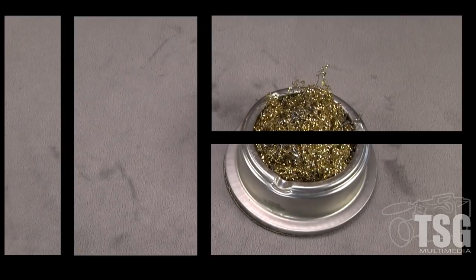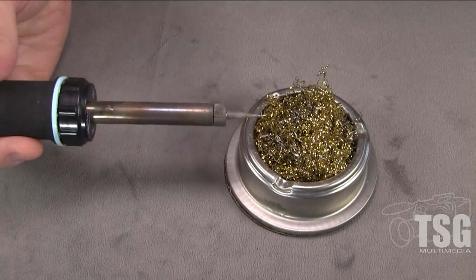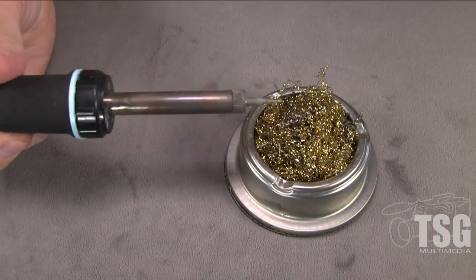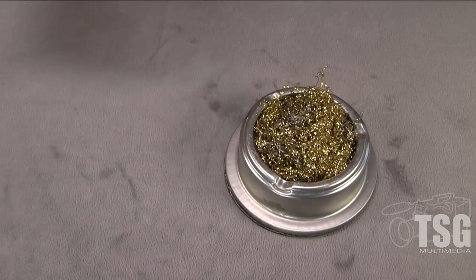So this is a little soldering iron cleaner. It looks like a bowl of steel wool just made out of gold. You can also use a damp sponge, but it's good every time you use the iron to just clean it off. It scrapes off the excess, eh? Yeah. It gets all of that black carbon deposit stuff off of it.